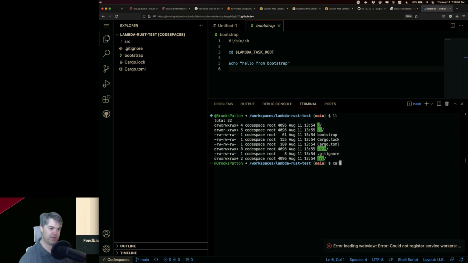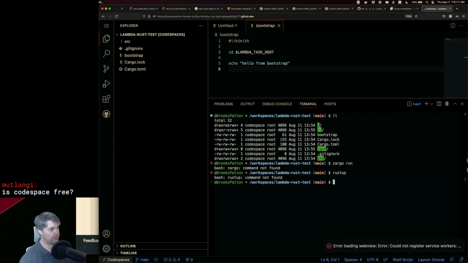I can do a cargo run. It's Codespace for free. Oh, look at that. Cargo command not found. I could swear that Rustup used to have it. No. Well, the first thing we're doing is installing Rust. So you're going to watch that.